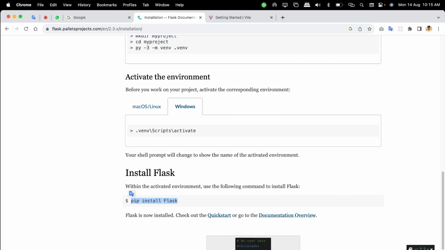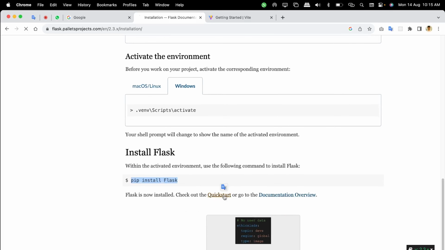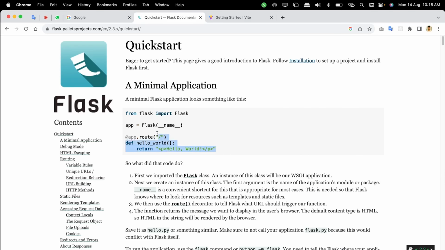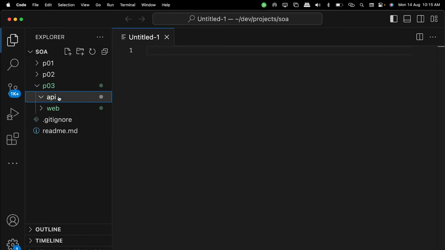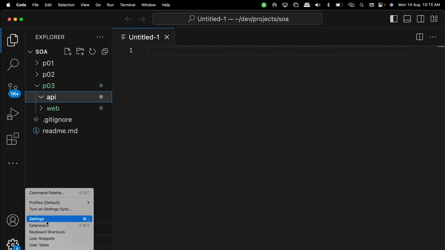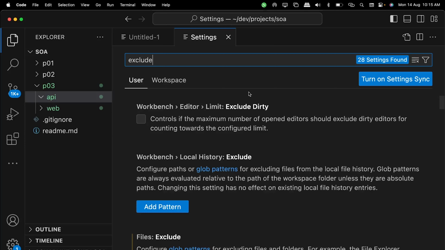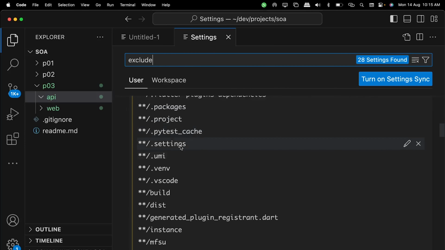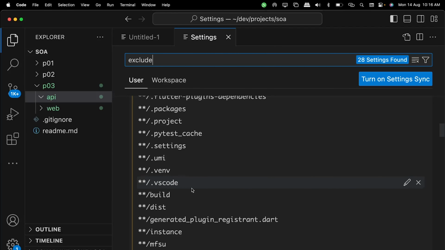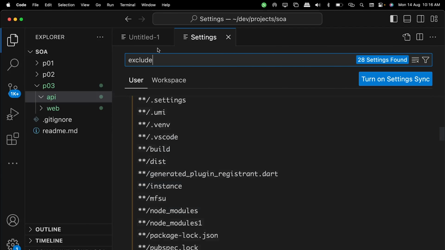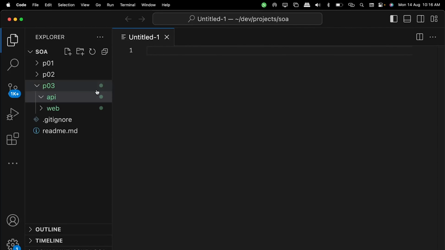So here what we have to do? Here we have to start running the code. So shall we start with the quick start? So for now we can copy the snippet. What we are gonna do? So if you go to API folder, in your case you might see .venv folder, but what we have done, we have added to the, we have excluded. Okay, so if you are searching for exclude, so we have excluded this particular folder. The same way, node modules also we have excluded. Okay, so it means that those folder will not be visible in the VS Code.